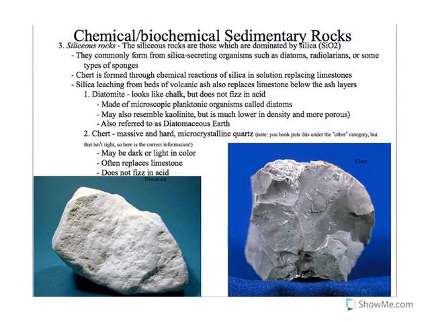So let's take a look at our next group, and those are our siliceous rocks. Obviously these are rocks that contain a lot of silica, so they have silica and oxygen in them. The two most common ones are diatomite, which you may have heard of before. It's called diatomaceous earth. It's like a clay, or it looks like chalk, but it's a little bit more slippery if you were to touch it. Diatomaceous earth is actually a fantastic rock because you can use it to help keep out things like cockroaches in your house.